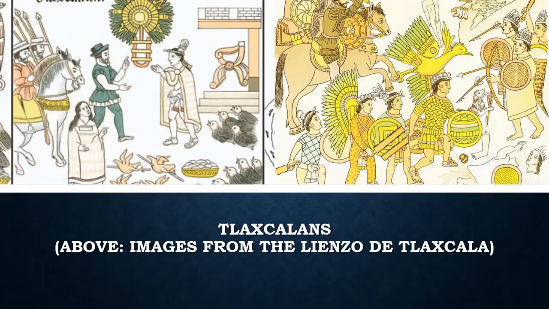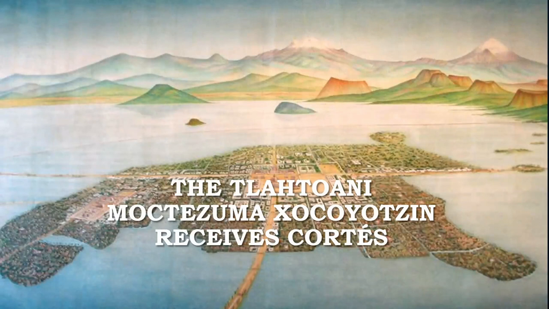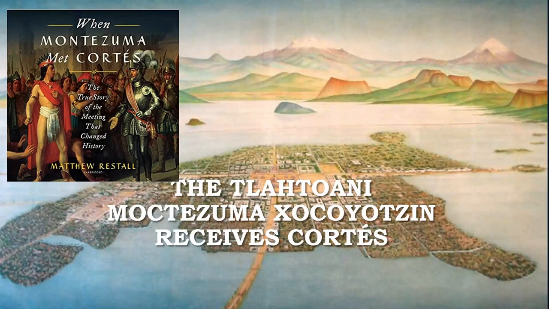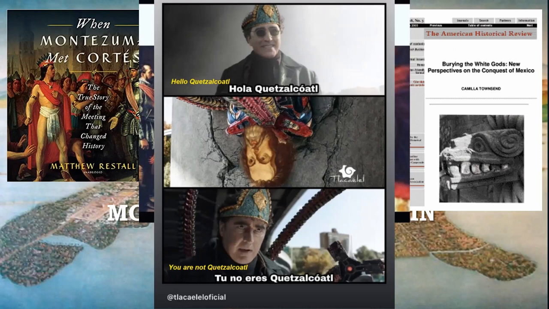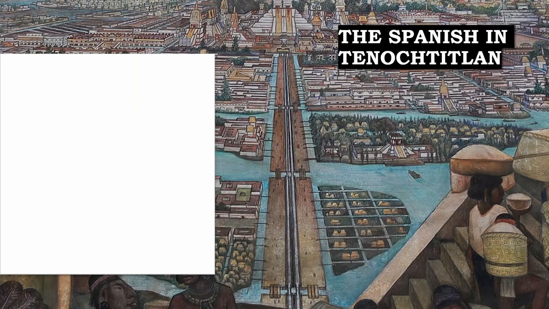As Cortes's forces marched to the Mexica capital of Tenochtitlan, Moctezuma Xocoyotzin — the Tlatoani, or speaker, or ruler of the Mexica — reluctantly prepared to receive Cortes and his men. While K-12 history textbooks propagated the myth that Moctezuma believed Cortes and the Spaniards were gods, historians like Camila Townsend in her article 'Burying the White Gods' have debunked this myth, although many continue to repeat this false narrative. Eventually, the Spanish were allowed to enter Tenochtitlan, the city built upon a lake. Cortes and his 400 Spanish and 6,000 native allies entered using one of the bridges linking the mainland to the capital.